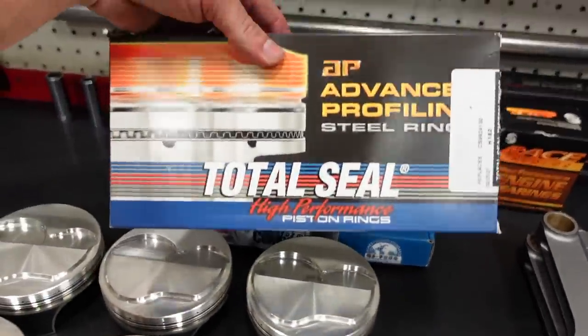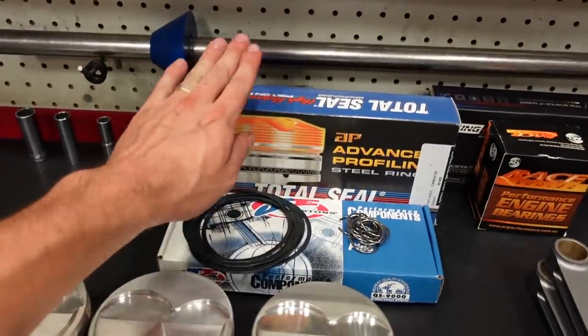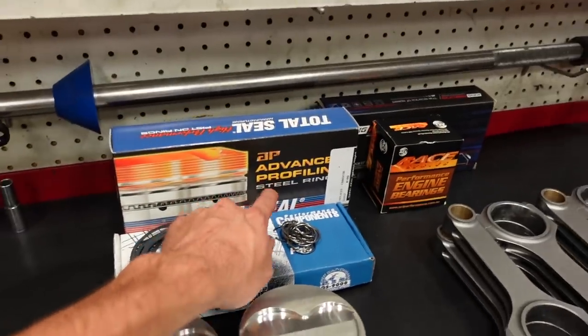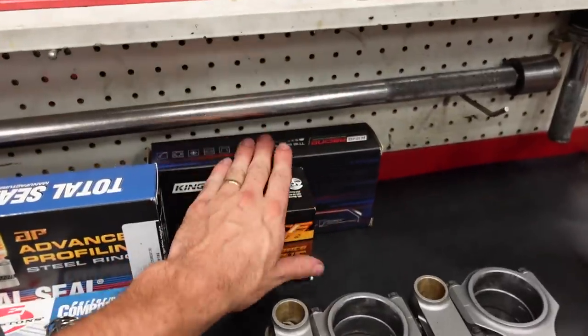Speaking of the rings, we're doing a Total Seal micro thin ring pack. These are 0.9, 0.9, 2.0 millimeter rings, super thin. It's a stainless steel top ring followed by a Napier second and a low tension oil. We're running coated bearings, of course.